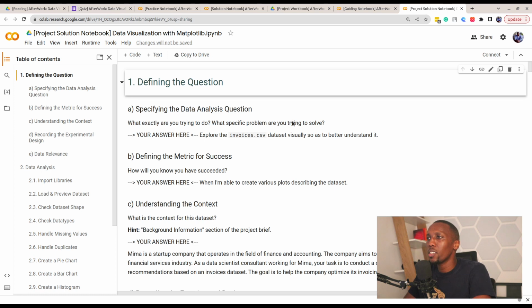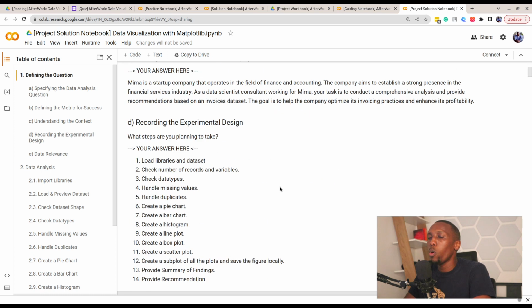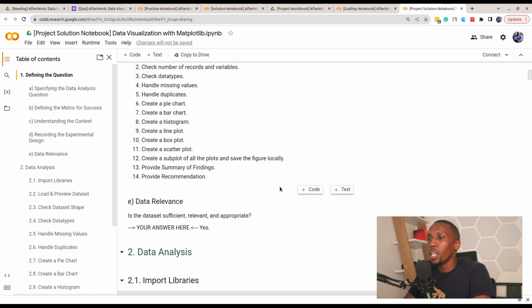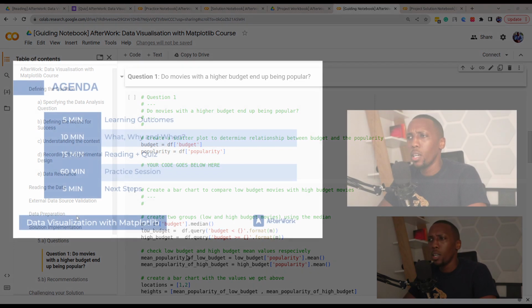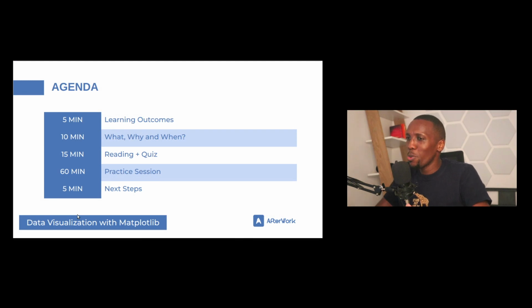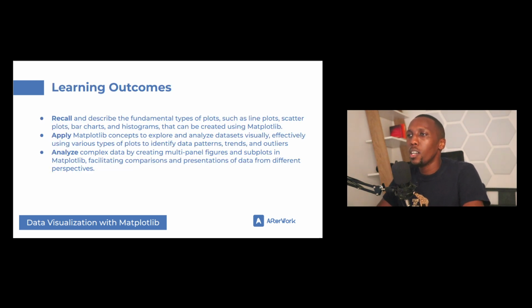You can also learn generally from what we have shared in this particular solution notebook. And generally, that's it when it comes to data visualization with Matplotlib. The idea for you was to have achieved these learning outcomes that we had initially set out to work towards.